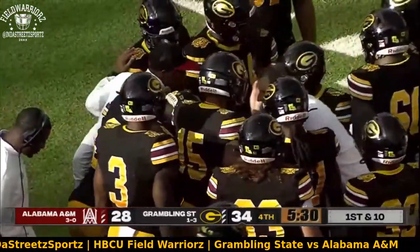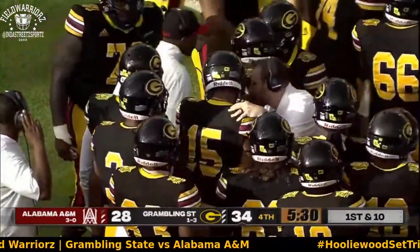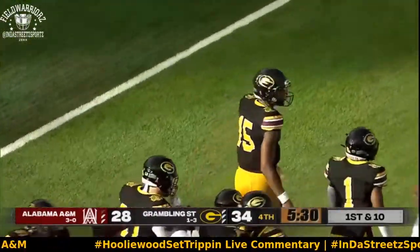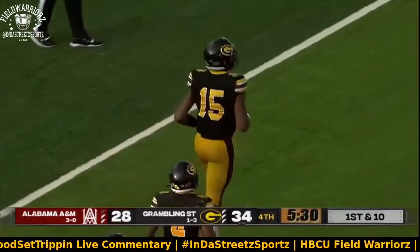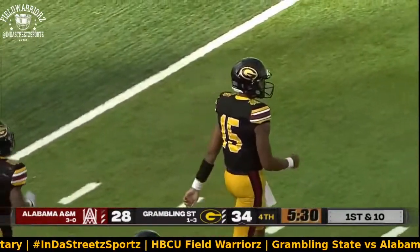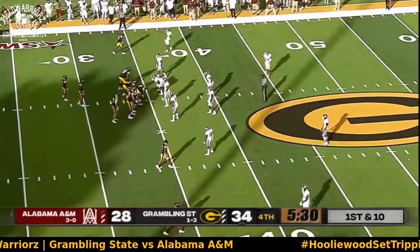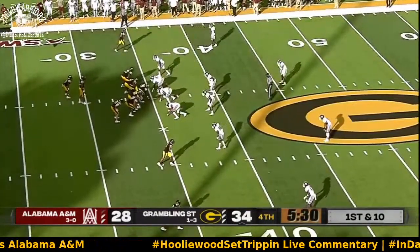So this is a young quarterback. It's quite a situation, he's getting his baptism under fire today. And here he is. He's made some big plays in this ball game. Of course, he's one of the big reasons why Grambling is out in front. And now they're going to ask him to do some big things again and pick up a couple of first downs, move the ball a little bit, try to flip the field. And if you can't put points on the board, at least take some time off of the clock. Right. And again, it's an interesting dilemma, but I think you have to attack, grab your best plays, and go for it.